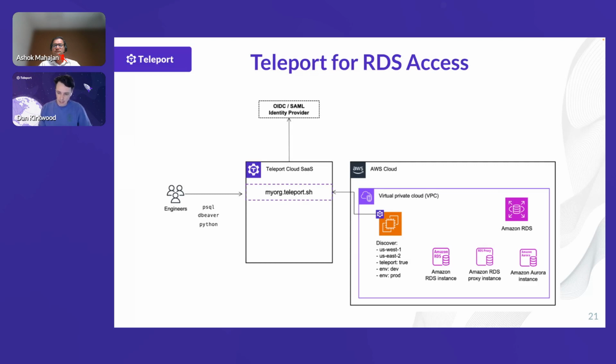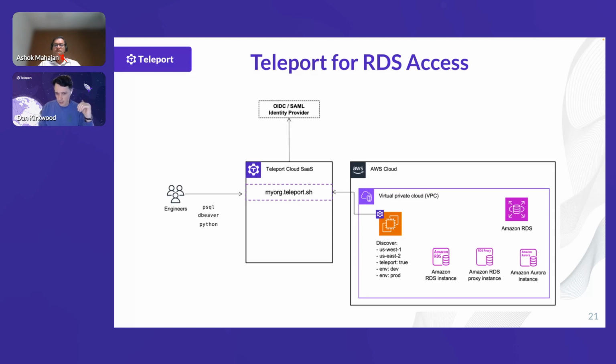So to get a little bit deeper into the topic for today, when we talk about RDS access through Teleport, what does that mean? And I'm going to show you what the end user experience is for this. But first, I just want to draw out a very simple architecture for how this works with Teleport.